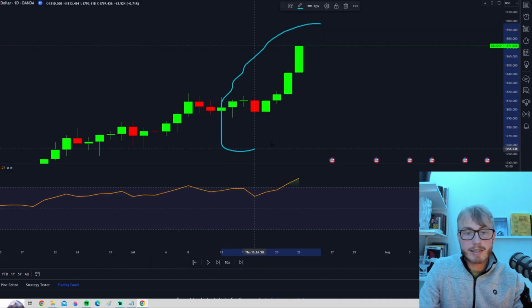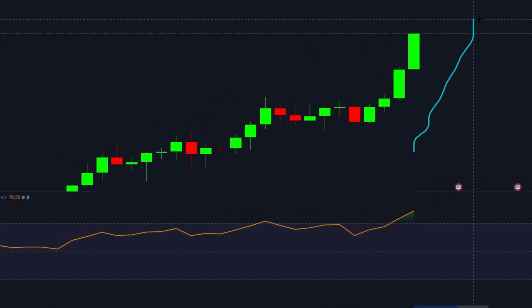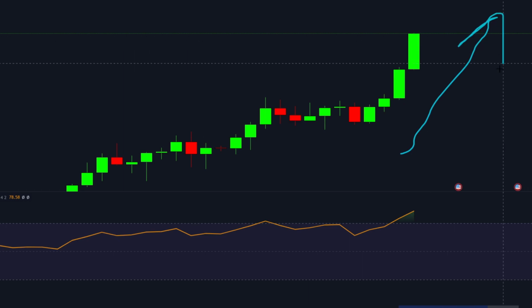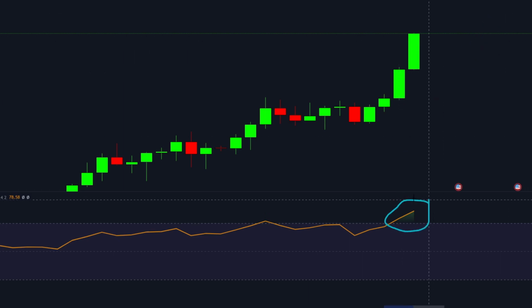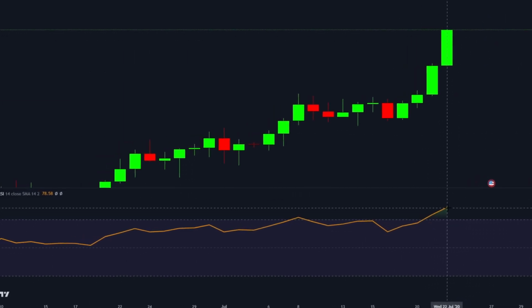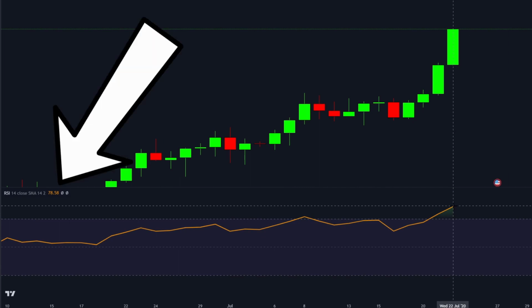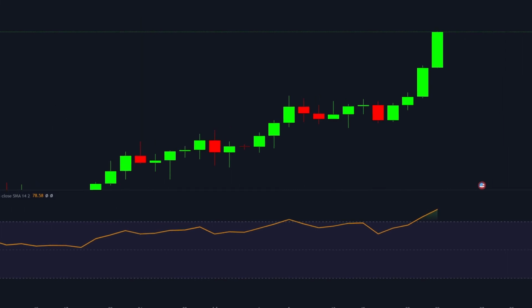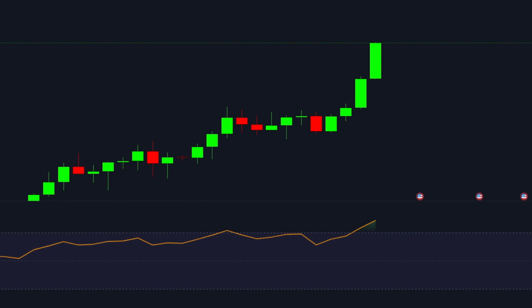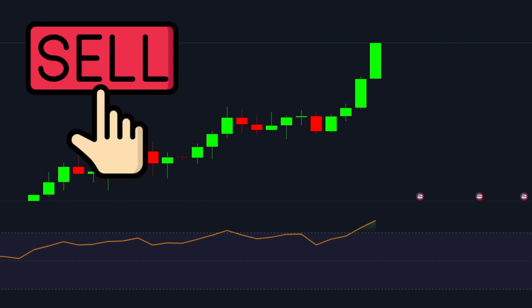To demonstrate this, let's take a look at the price action right here. You can see that the price is in a strong move here towards the upside. We have a strong upwards momentum, and this can be seen on the RSI indicator with a value of 78, so a value above 70. And let's say that you use this signal right here to bet against the market, or in other words, bet that the market will go down.